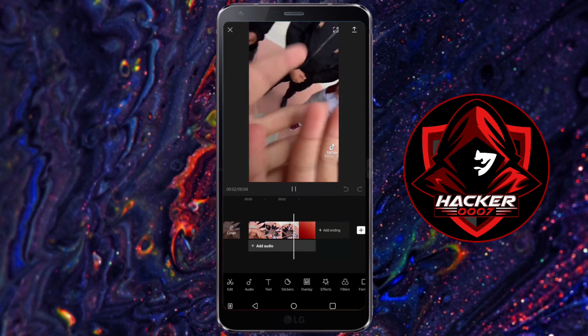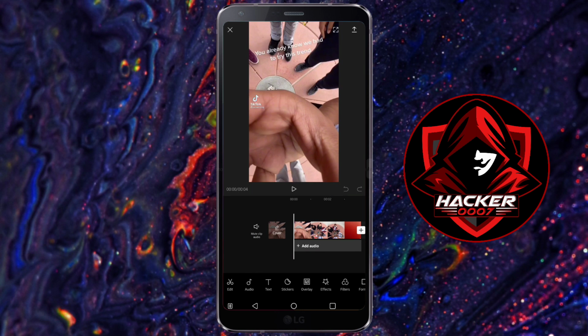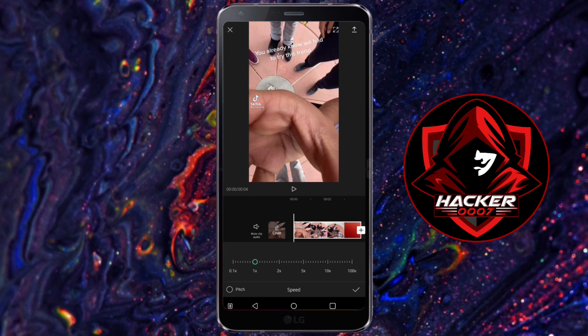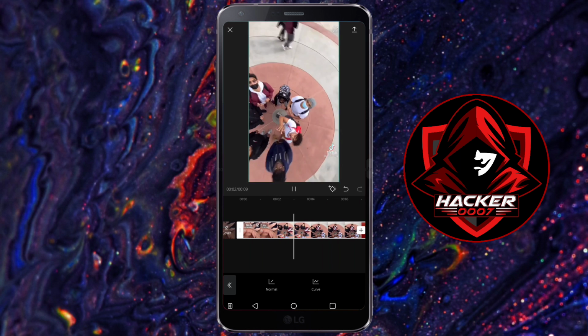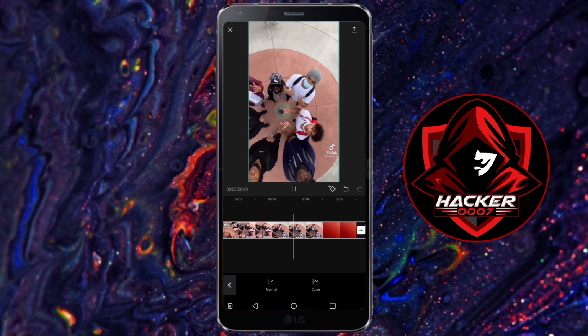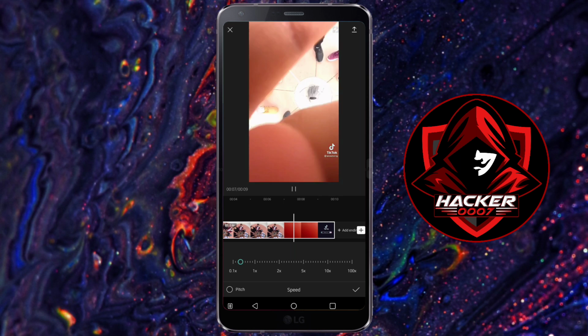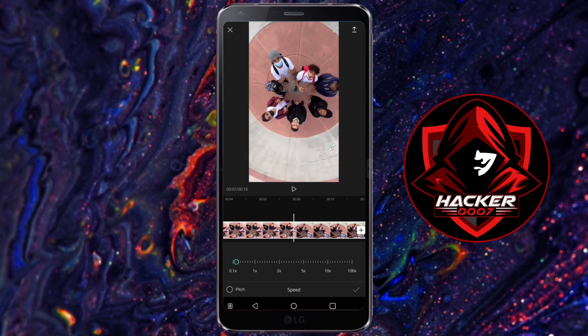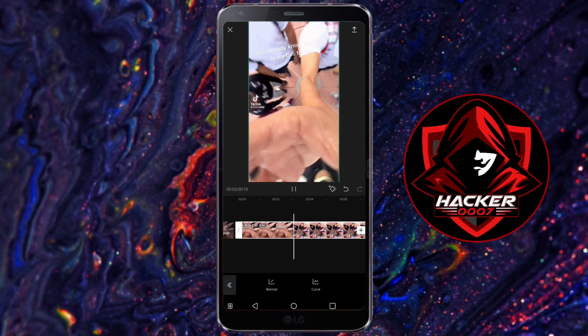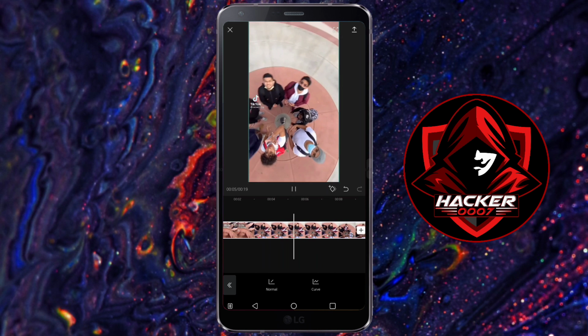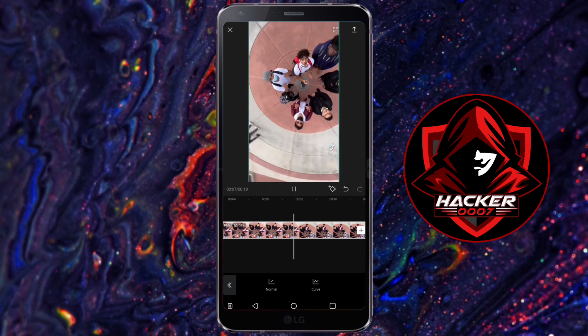So as you can see, this video is pretty fast, and what you need to do is to tap on the video clip, tap on speed. You could set it to normal speed reduction, and you could reduce it to a preferable amount. So you could reduce this until you see that it has been reduced enough. So you could go back in, reduce it to 0.2, and let's see how that looks. So if it looks too slow, you could simply reduce it or change it to another speed.